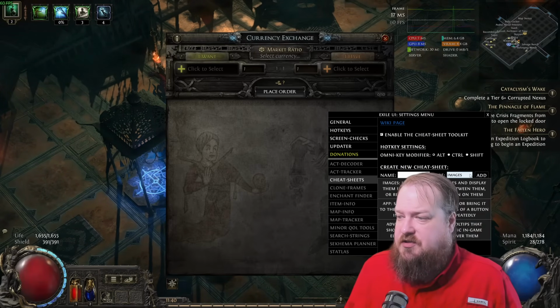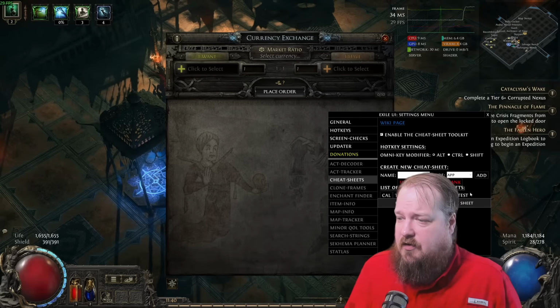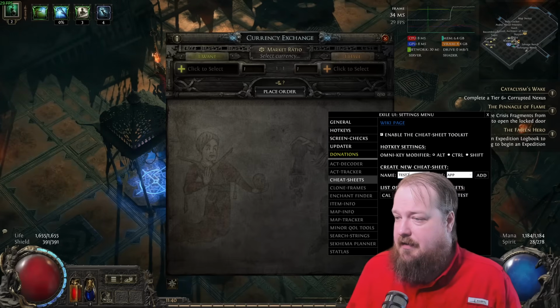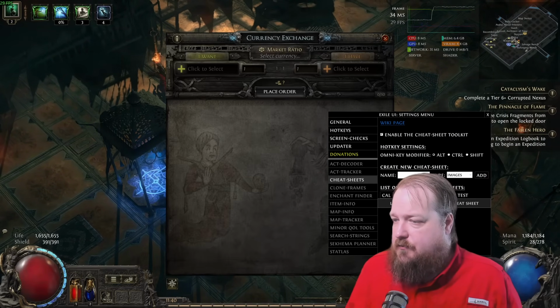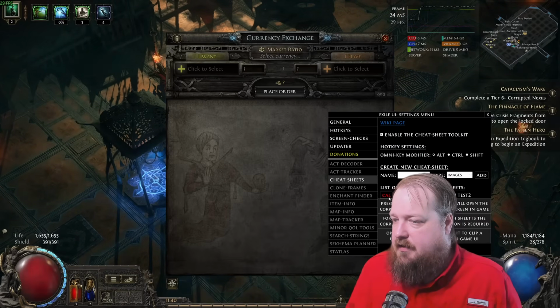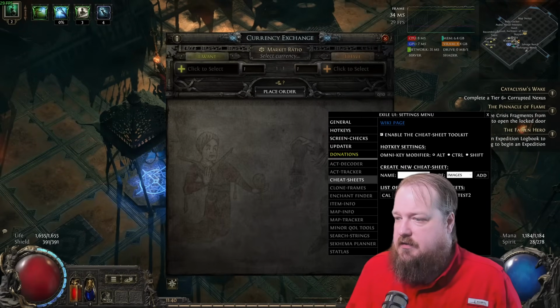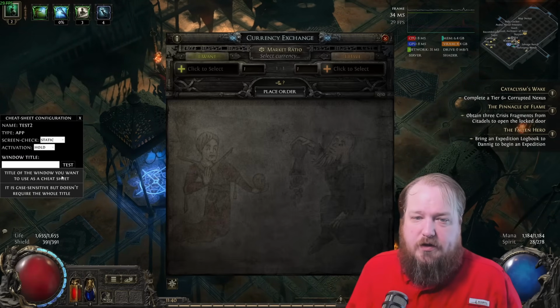There are other types of cheat sheets. It's set up so that you can also open an app or bring it to the front. So if we delete this one, and I'm also going to do currency exchange here, test it, edit it, and then there's, okay, window title.